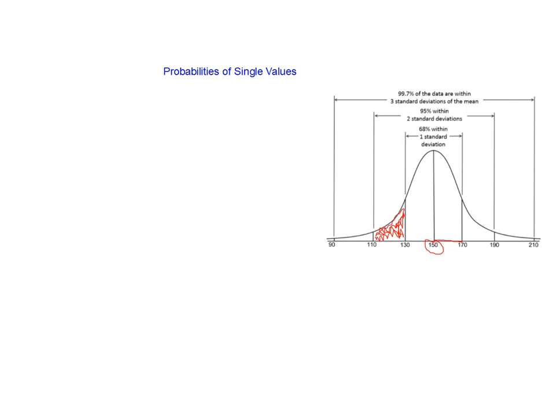I want to talk about what happens if, instead of finding the probability in a certain range, we want to find an exact probability of a single value. For example, what is the probability that a potato chosen at random has a mass of exactly 130 grams? I didn't do a very good job of drawing a line here, but 130 grams is right here. So we need to find the area under the curve at this section.